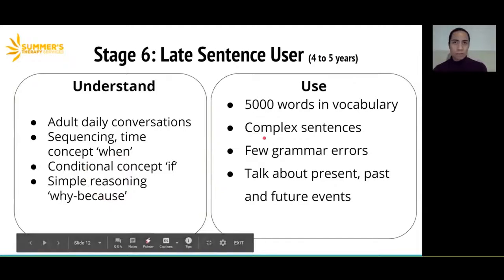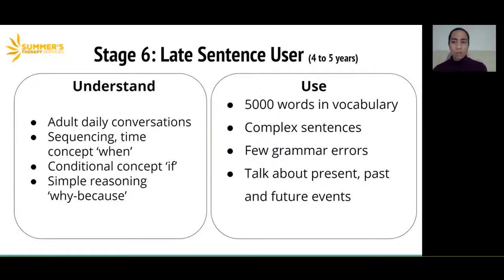However, what happens if, maybe, we are not sure. So they can use phrasal verbs as well. You start seeing a lot more complex sentences, fewer grammatical errors start to come out. Then this is age 4, is where the time concept starts to mature in them, and sequencing and stories, as you start to practice and expose them to stories in the earlier stage.